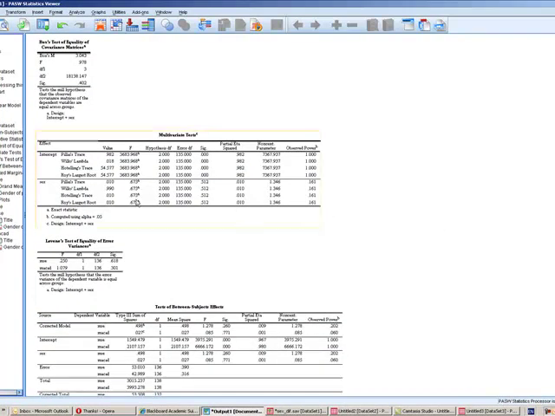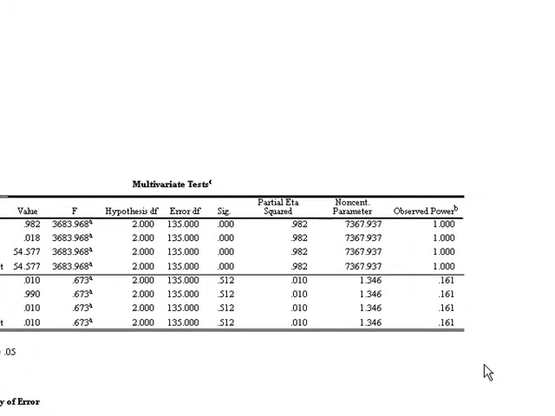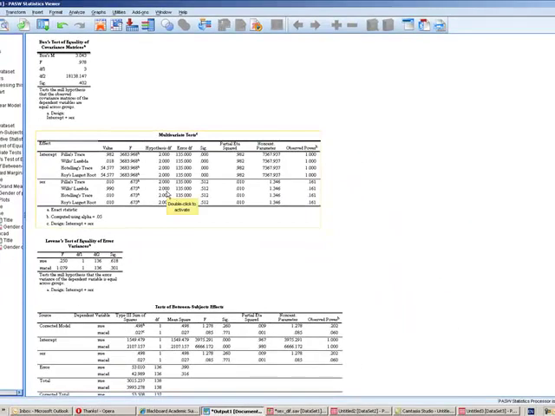We go down here and the first thing we do is say, was there an overall effect of gender on the academic self-efficacy as a whole? That's both forms together. And if we look at this, we read it just like any other conventional analysis of variance.